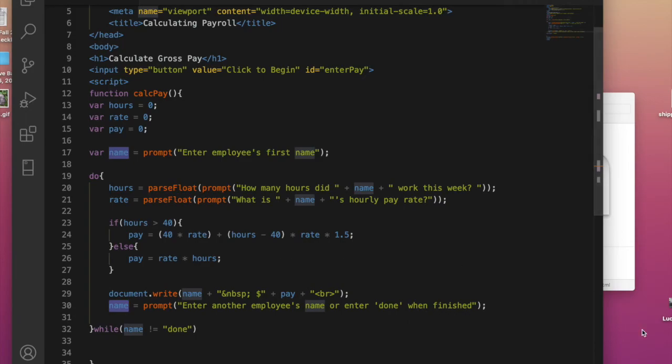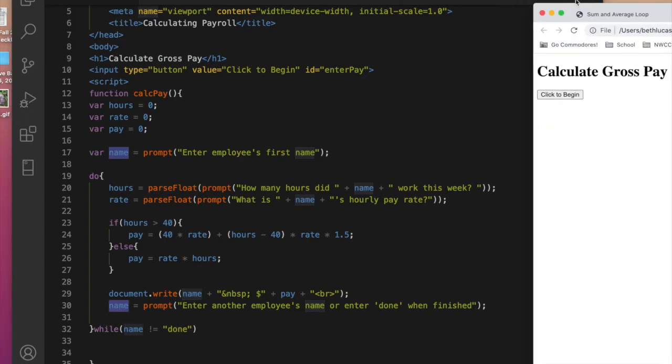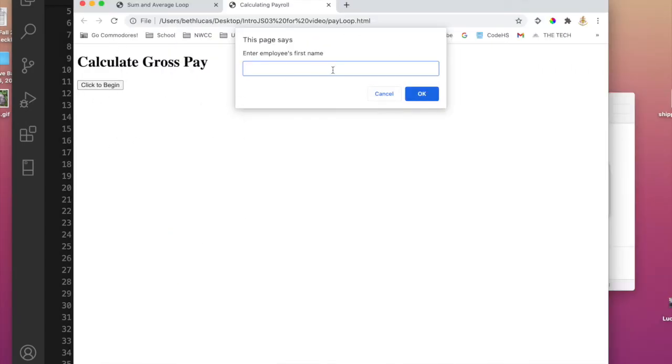All right, let's test it in a browser and see how this works. So if we click to begin, I'm going to say I have an employee, Mario, and let's say that he worked 40.5 hours this week, and let's say he gets paid $10 an hour. Now I can enter done and it'll stop this loop, or I can enter another employee now. So I'll enter Luigi, and Luigi's a hard worker.